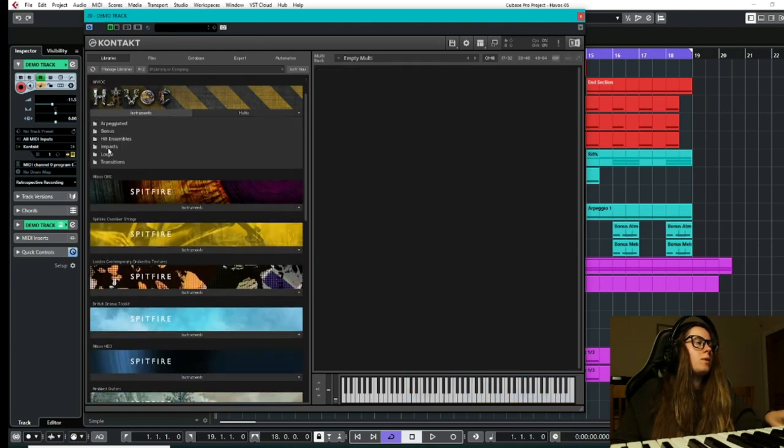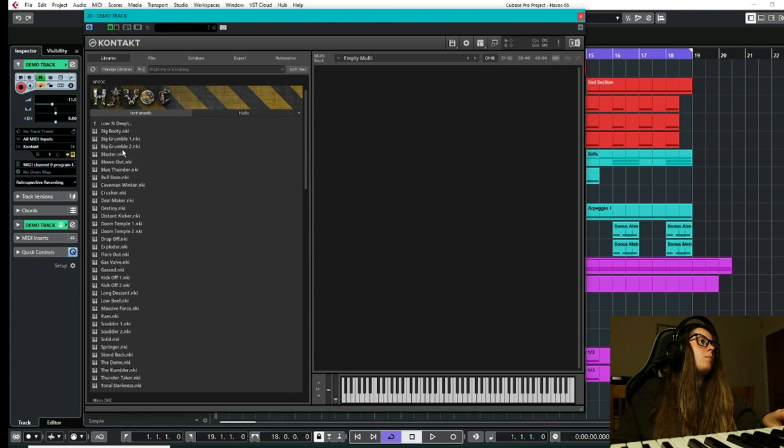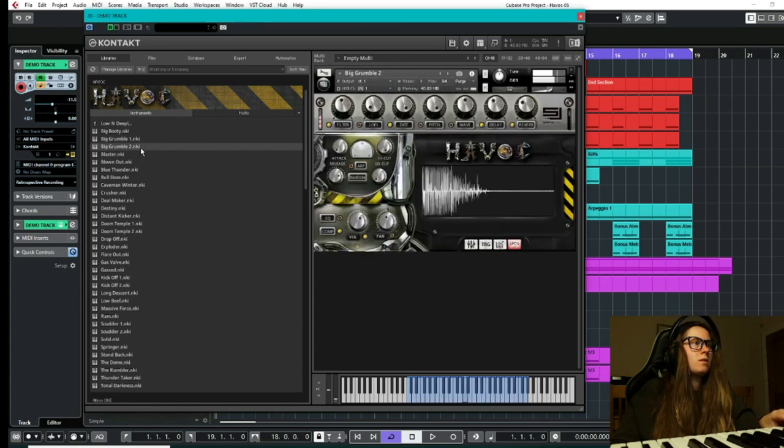Moving on to the impacts. Again, split into four different folders: electronic, long deep, metallic, distorted. So a quick listen to that. I do like that one. That's so gritty. Really does suit the name Big Grumble too, I think. Gotta love that.